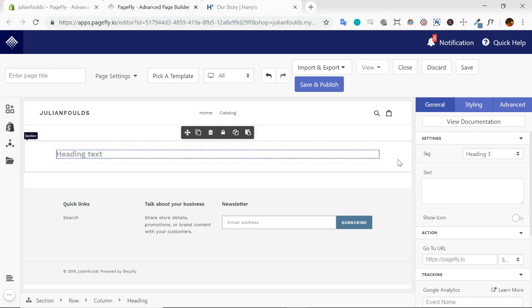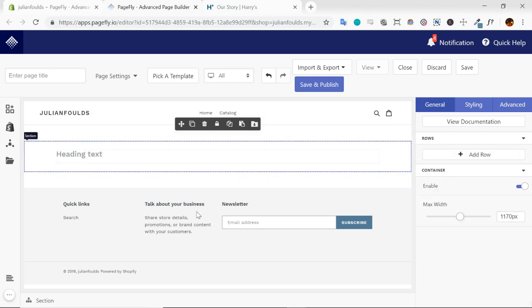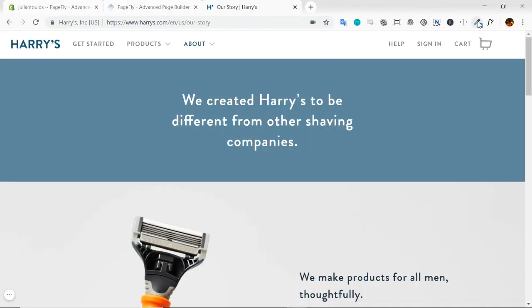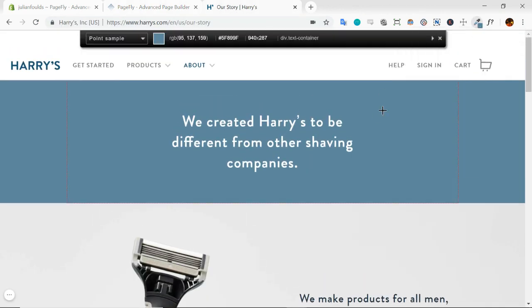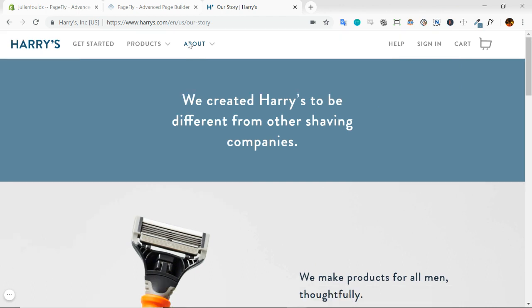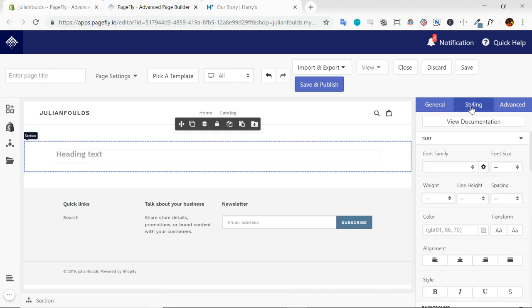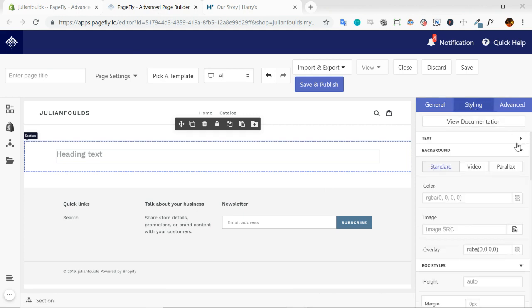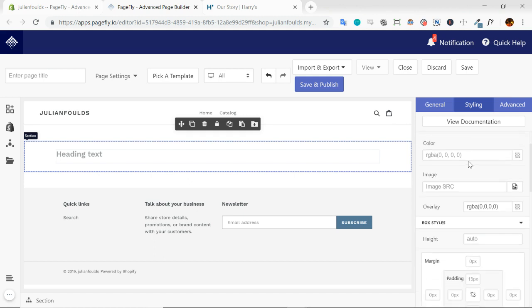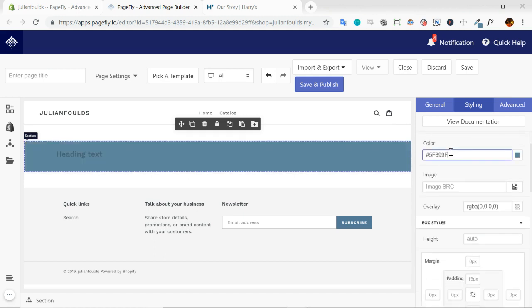So let's start by coloring the section. So I'll click here, make sure only section is selected at the bottom. Click on my ColorZilla. That copied that color to the clipboard. Let's go back. We have our section highlighted. I'm going to go to styling on the right and then find background. Okay, and I can just paste the color in there. Okay, quick and easy. That's it.